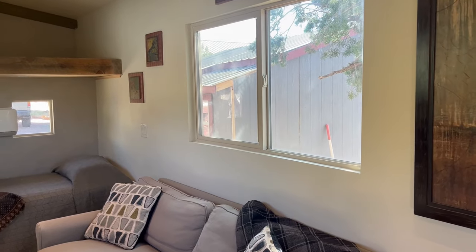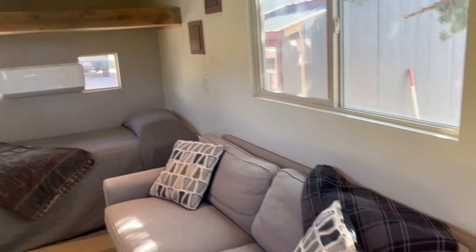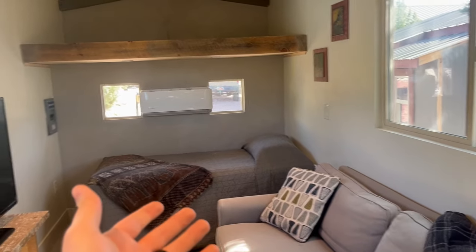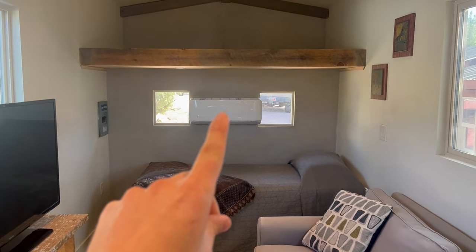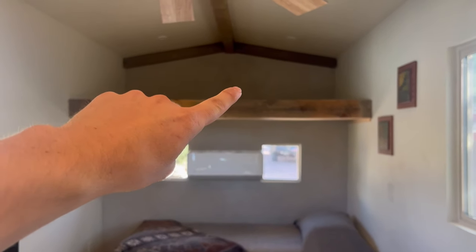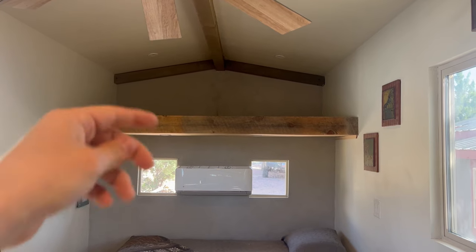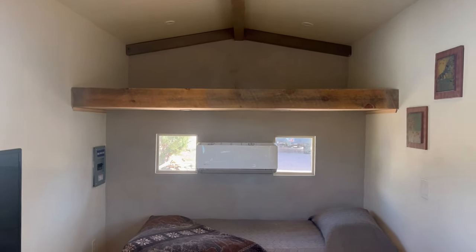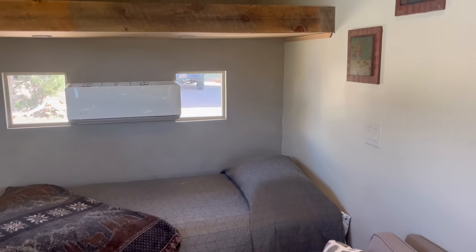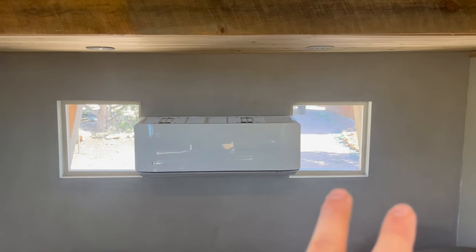Hello and thank you for wanting to look at this tiny home. Here we are in the living room, and right off the side over here is the bed — comes with a mini split, all electric, up above it. We have a loft, perfect to throw a little mattress right up there or use for storage — just have to get a little ladder for it. Up here we've got a nice venetian plaster accent wall and two little 16-inch windows just to capture some views.